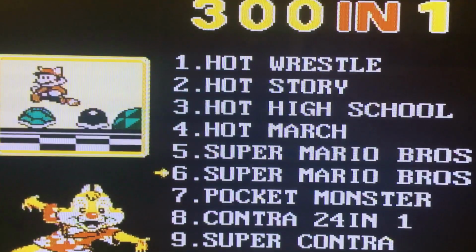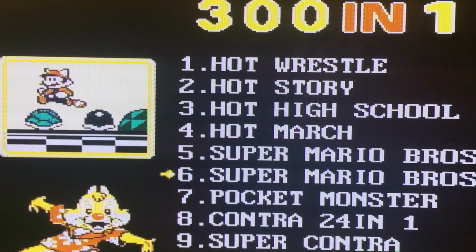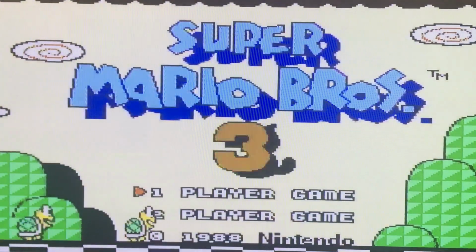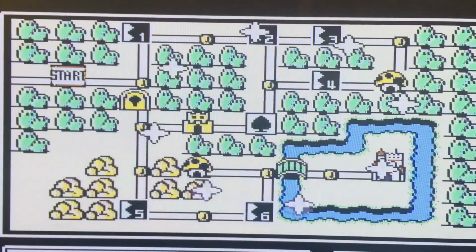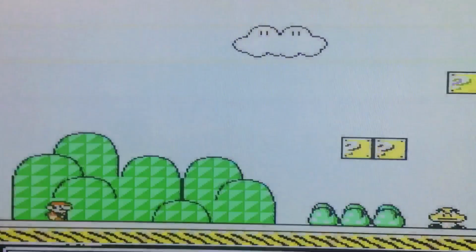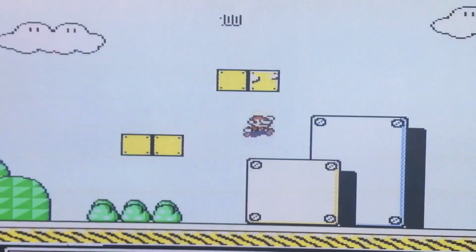But here it is plugged into the television. Now, that flickering you were seeing is that the cord that's plugged under the device that hooks it up to the AV, to the television, is actually really fidgety, so you can't move it around a lot, or it kind of flickers like that. So just want people to be aware of that. If you're looking to use this device to plug in the televisions, you might want to have it just set somewhere where it can't really move and you can use it as a controller.